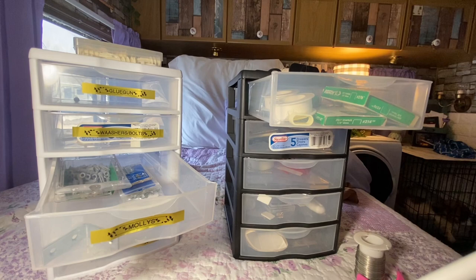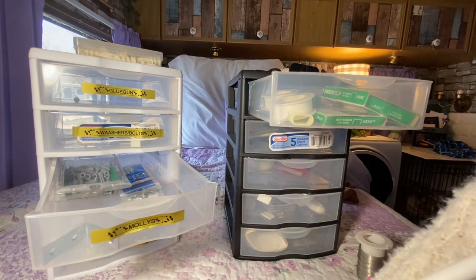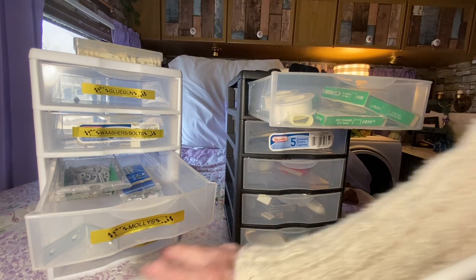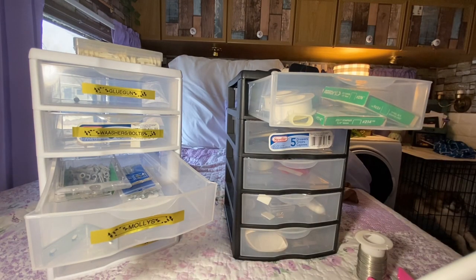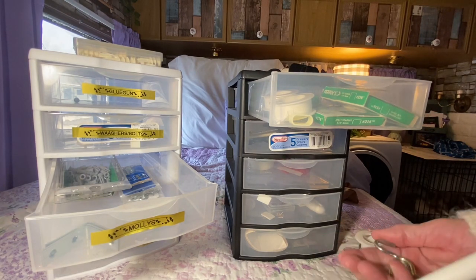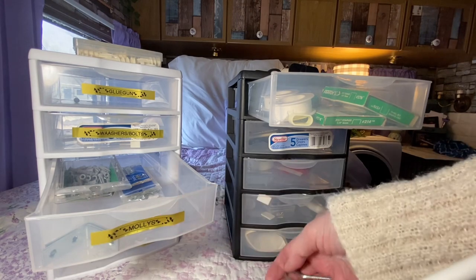I have so many screws. The cup hooks definitely stay — I use those. I just threw out those little safety pins. I'm getting rid of the batteries. I'm going to get rid of these — I don't need them. If I haven't touched this stuff in a year, I think it's time for it to go. Time for it to fly — REO Speedwagon. I just watched them yesterday. I'm getting rid of stuff. Now we're throwing things out. There is a bracket that I won't get rid of because my van builds are ever-changing. So there's another cup hook — I don't need those that I can think of, but I'm going to keep them anyway for right now.